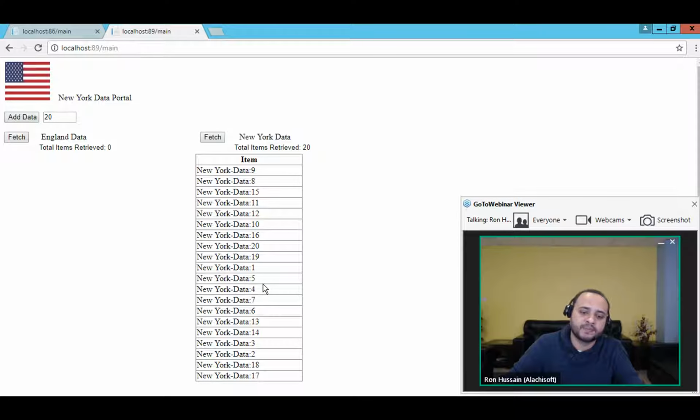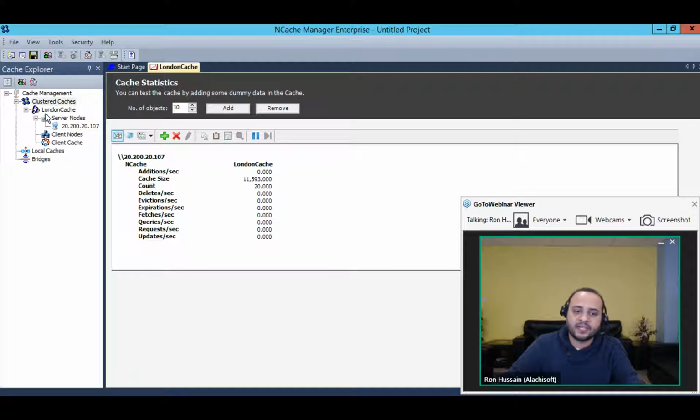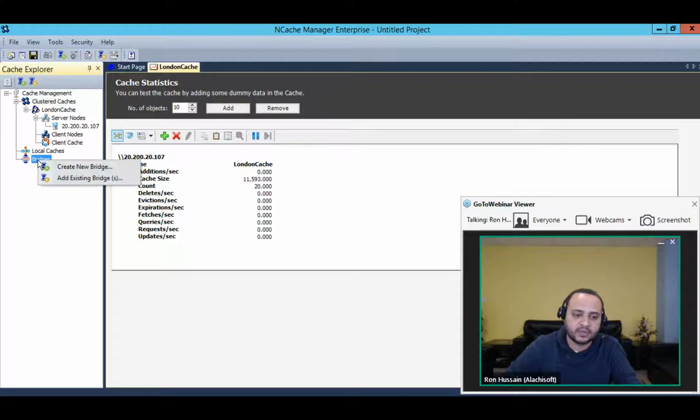First of all, I link this with an active passive use case where we would have the London cache as the active side, and the New York side on the passive end, right? The way it would work is whatever data we already have in the London cache would move to New York. It's more from the Europe to US region, or it could be from east to west region. Then we'll add new data here, and you'll see that new data coming into the New York site. But nothing would come from New York to the London site, and let's actually review that.